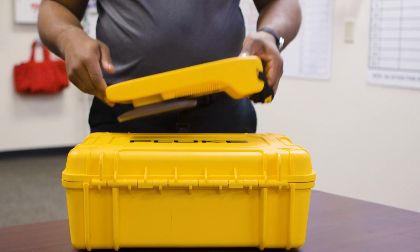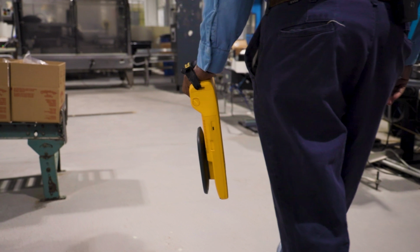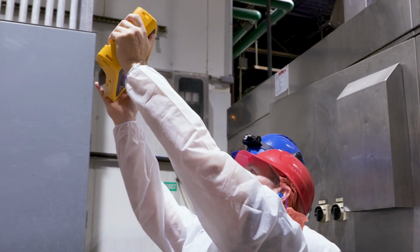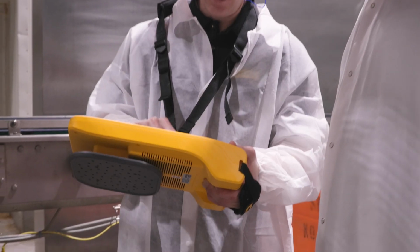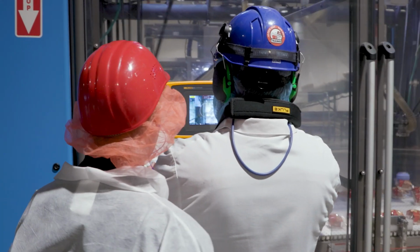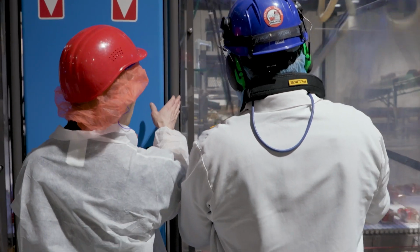The process of hooking up the Fluke energy loggers was quite simple. We had to verify that the power supply was off on the unit, and we were able to wire in the unit with the incoming power to the air compressor. And after that, we were able to hook up amp meter clamps, hook on each individual line, so it detects the amount of amperage the unit is pulling at a certain part of the day. Kind of like give us an idea of how hard the compressor is running or how hard the motor is pulling.